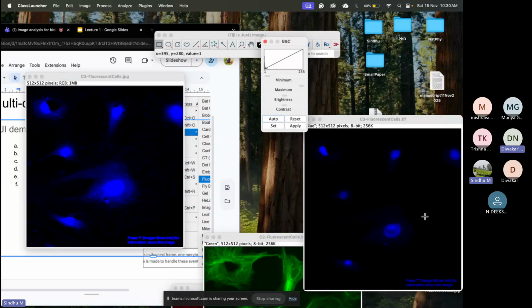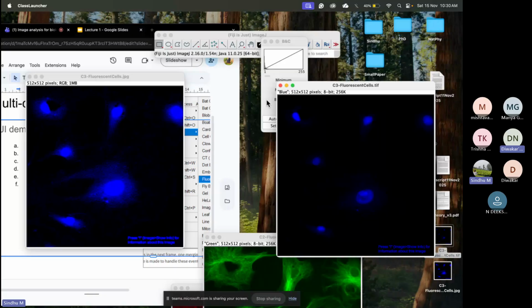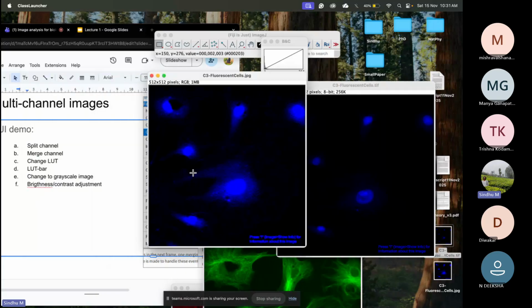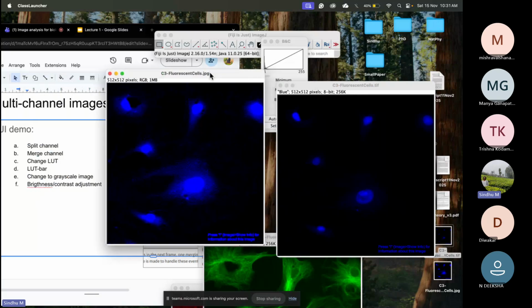So it compresses the image and that leads to data loss. So whenever you save images, always make sure that you save the raw image, which is mostly in this TIFF format. When you change it to JPG, it changes the underlying pixel values itself. So JPG is not a very good format for saving images.